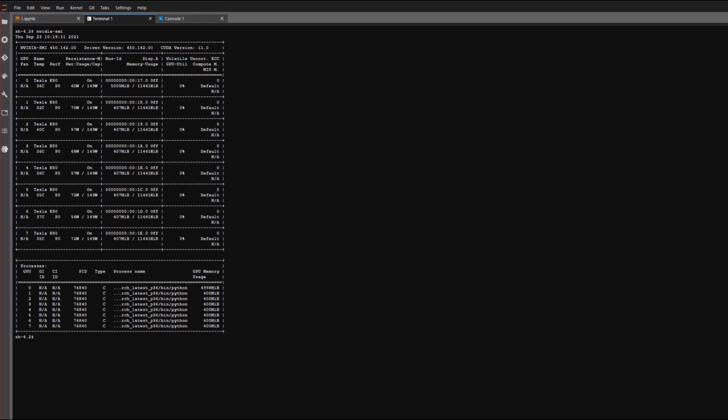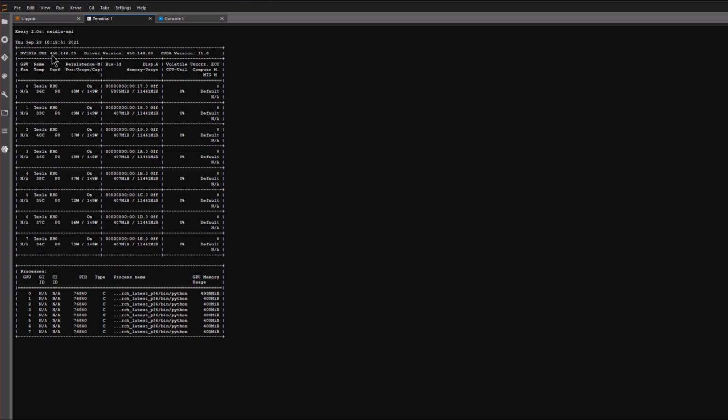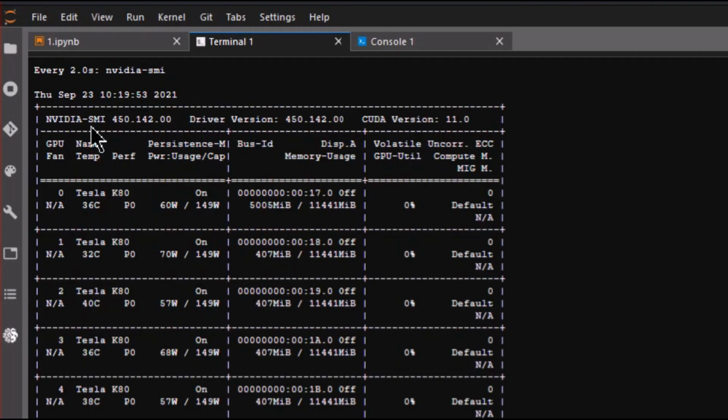Now what if I want to see the utilization and all the GPU attributes again and again, as in some live feed? What we need to do is use another Linux command called watch. What watch basically does is run the following command every 2 seconds. So if you write nvidia-smi after we have written watch and press enter, we can see that it's running the nvidia-smi command every 2 seconds. And you can also validate the same by looking at the clock up here. So it's getting updated every 2 seconds.